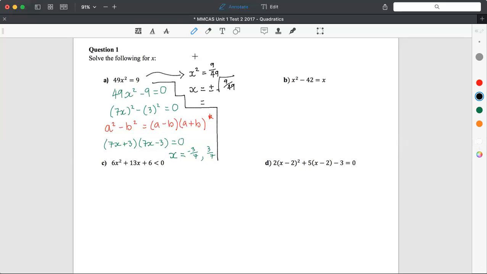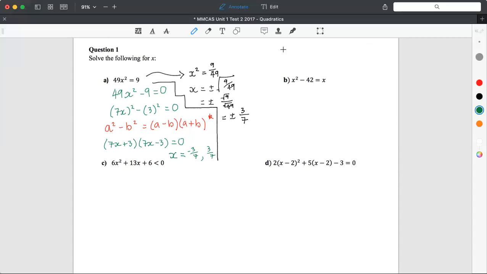Now, this is where dealing with surds is something that a lot of people seem to need to review, which is fine. You can go have a look maybe in a Year 10 or Year 9 textbook. But basically, if you've got a surd as a fraction, you can give them each their own surd sign. And then the square root of 9 is 3, and the square root of 49 is 7. So either way works. I would probably suggest this way here, which is, for me, a bit quicker. All right, let's do the next one.